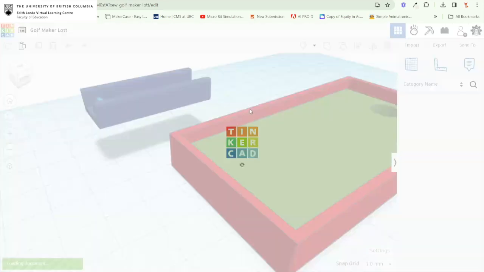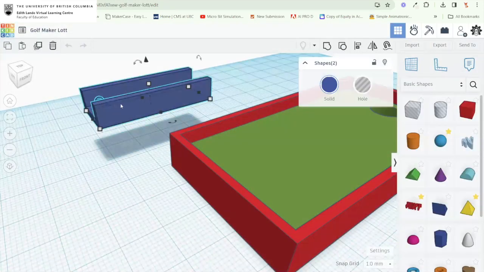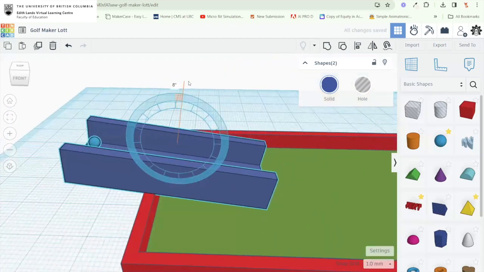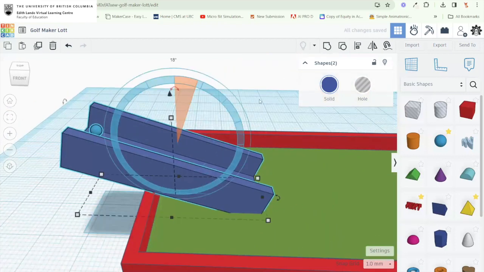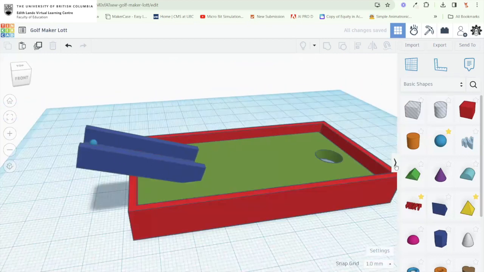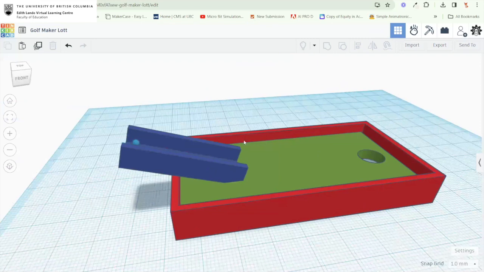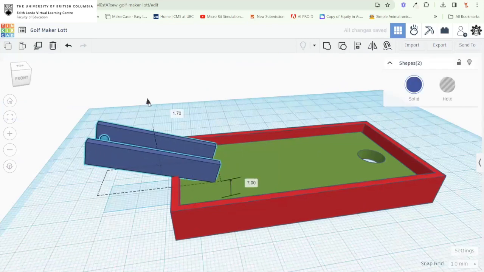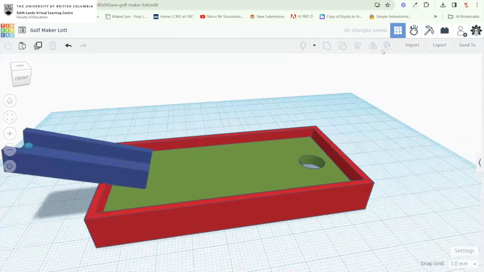So what we're going to do now is I'm going to move mine over to the right spot. I am going to angle it just down a bit like that. And yeah, we should be good to go. The cool thing about this now is this is actually new in Tinkercad. It is a simulation lab. If you look on the top right corner, there's an apple falling from, it looks like, a tree, and it says Sim Lab on it.